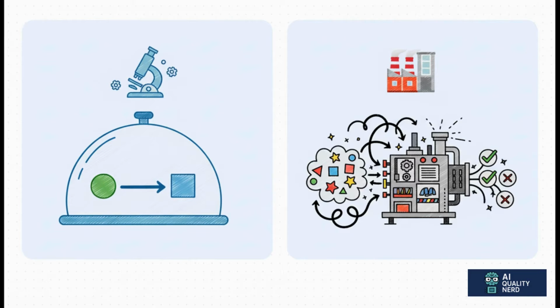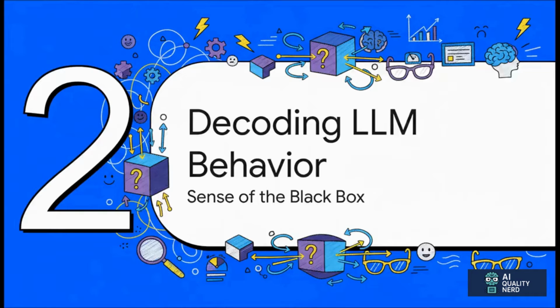And this really gets to the heart of the problem. Your prototype? That's the easy part. It's a controlled little sandbox. You're feeding it predictable inputs, and you're just trying to see, hey, can this even work? But production? Oh, production is a whole different beast. It's chaotic, it's unpredictable, and your focus has to shift completely from can it work to does it work reliably, with high quality every single time. That's a huge leap.